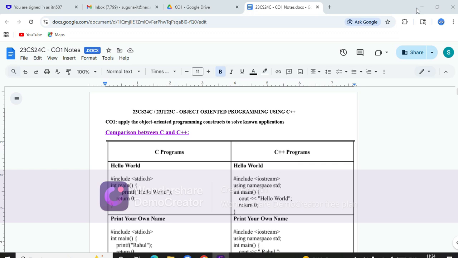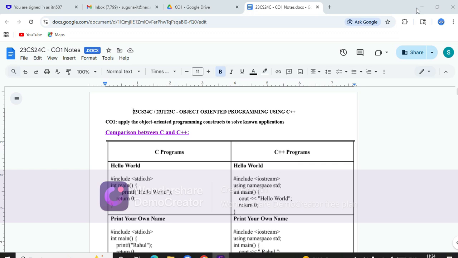If you go for OOP, the object-oriented programming paradigm, it focuses on objects and classes. Here the program is divided into objects which contain both data and functions. The characteristics of OOP are that it is a bottom-up approach.